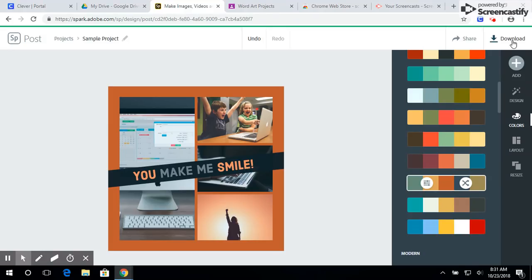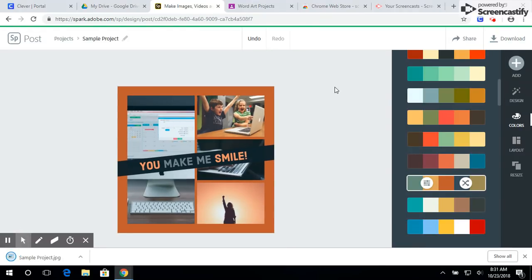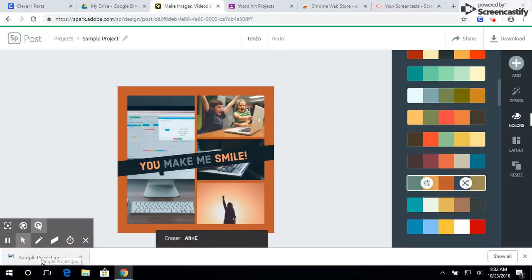If you're using a word cloud or some other JPEG or movie editing resource, there's probably a download button somewhere. So that's step number one for me. I mean, obviously making the project is step number one, but for this video, downloading the project is step number one. So the project downloaded successfully. You can see right down here how that project is waiting for me.